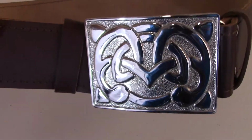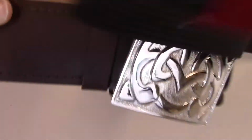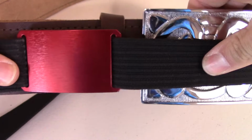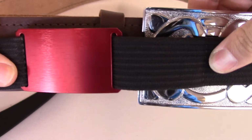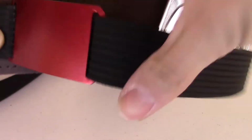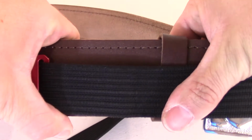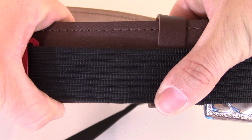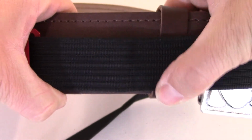Okay, so here we have the traditional leather belt, and I wanted to hold those up to each other side by side. There we go. So you can kind of see the difference. You can see the utility style belt, the buckle is quite a bit smaller, and the belt itself as well, if you can compare the two there. If we take a look, you can see that it is obviously smaller as well. It's 1.5 inches versus between 2 and 2 1/4 on the leather belt.